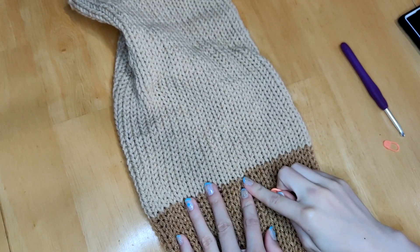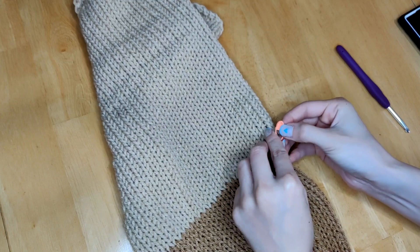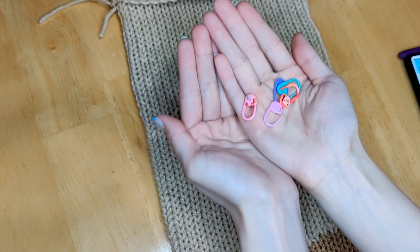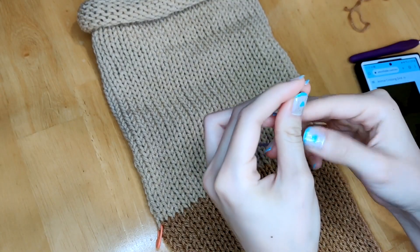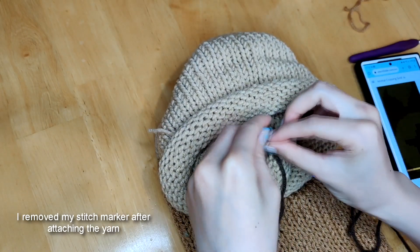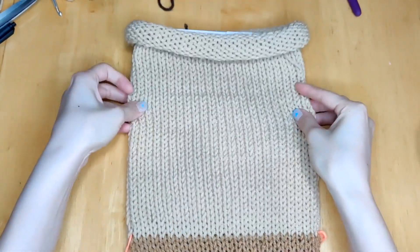You can treat this like a front and a back by putting a stitch marker on the 48th stitch and the 24th stitch of this round. First I'll create the star design and stitch mark where the first stitch will go. Then I'll thread my needle with about two to three feet of the dark brown yarn, tie a loose knot on the needle, and secure the other end to the inside of the work. You'll want to place a piece of paper or cardstock into the center of the tube so that you don't accidentally sew into the other side as you create your duplicate stitches.